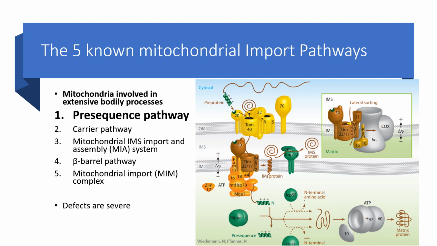Scientists used to believe that there was only one main pathway for all precursors. However, now we have discovered there to actually be 5. Not only are there 5 pathways, but they are also interconnected and share systems of transport. It is important to understand the different pieces of each pathway in order to prevent illness associated with their defects, such as diseases of the nervous system, heart, and muscles. I will be going through one of these systems, the first and most used pathway, the presequence pathway.